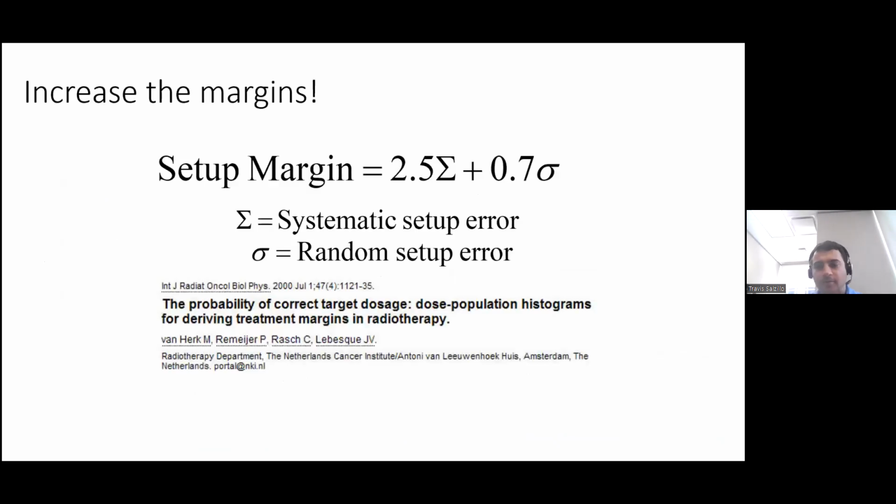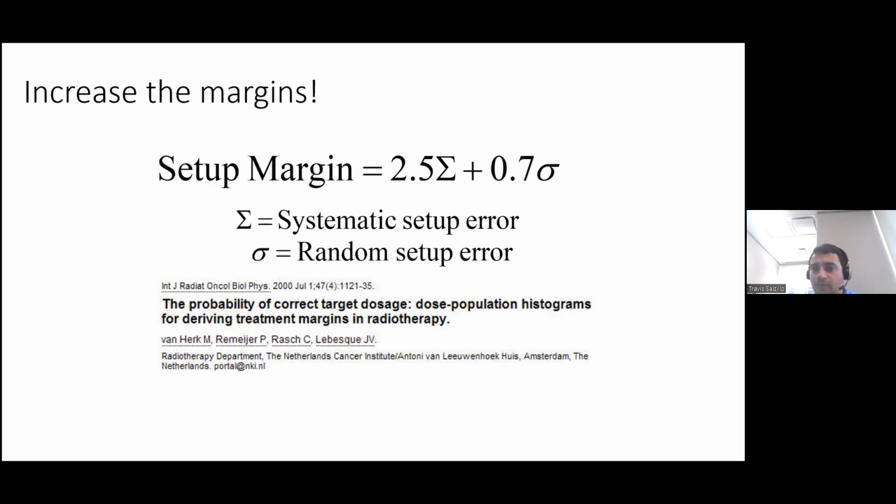So how do we mitigate some of these errors, and how do we account for this motion that can cause these errors? Well, the most basic one, as I alluded to, is just to increase the margins. If you increase your margins to encompass your ITV and your setup margins, then you take this dosimetric spread that we just talked about, and we ensure that we still distribute the target amount of dose, the prescription dose, to the area we're trying to treat.